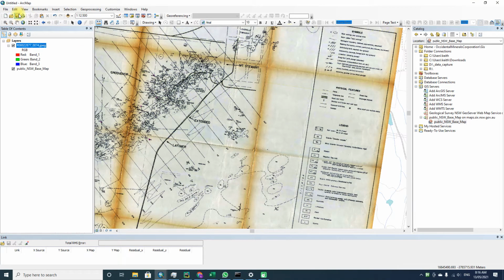So I would suggest that you try adding that as a WMTS service, just in case, rather than adding it as a WMS service. Remove that one.